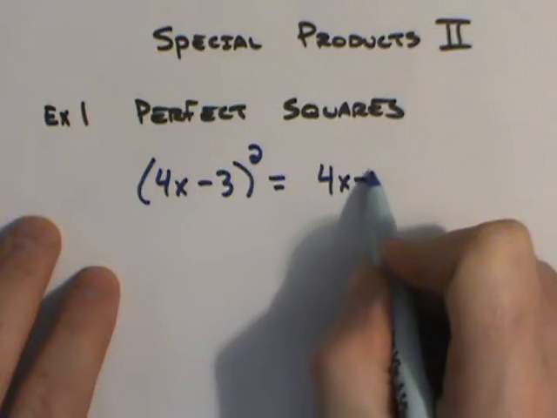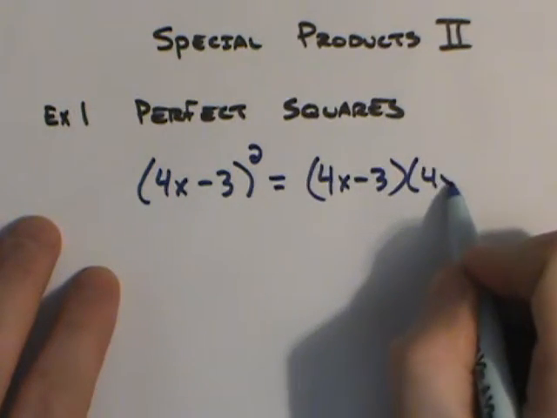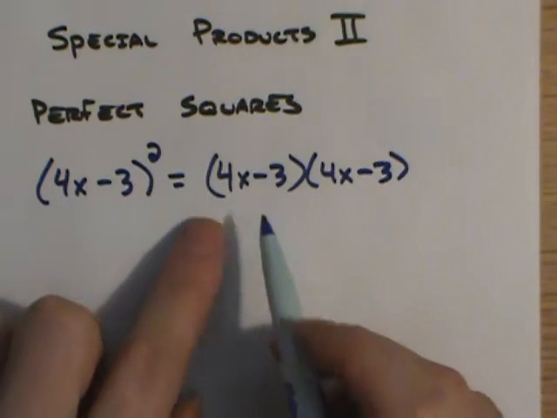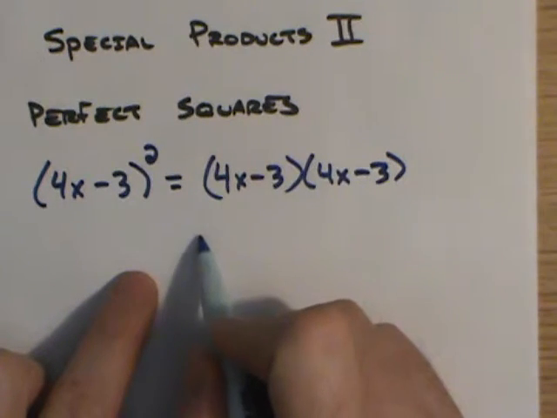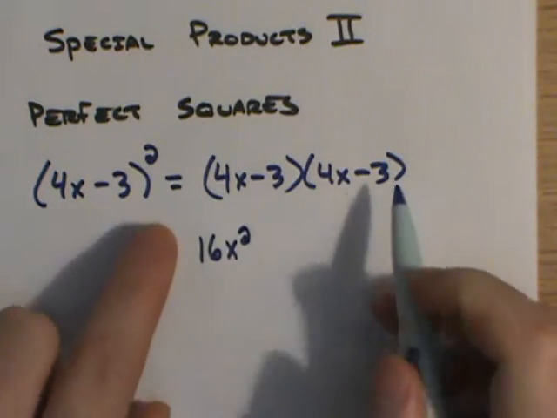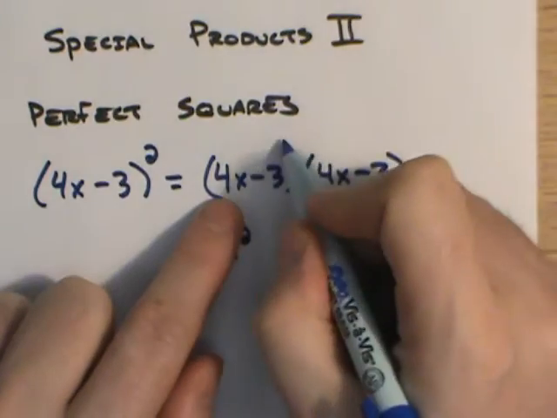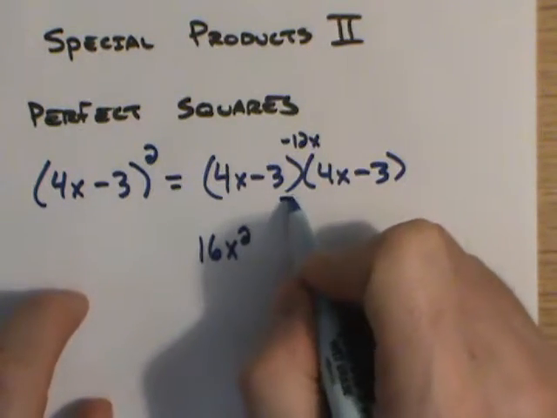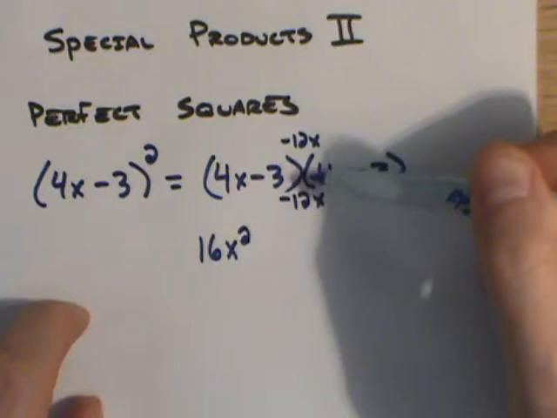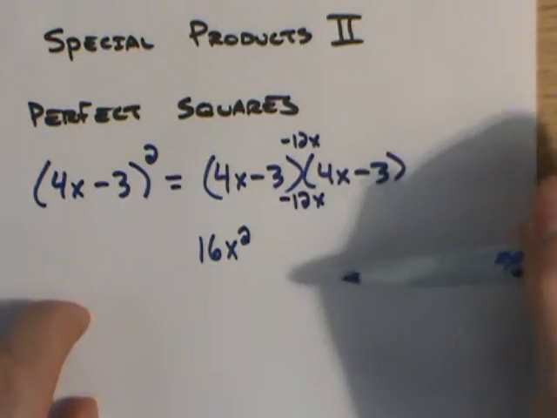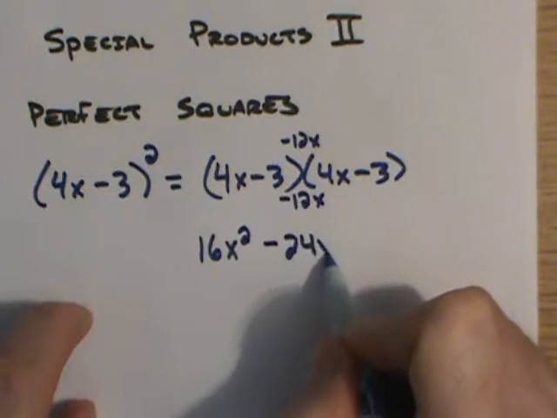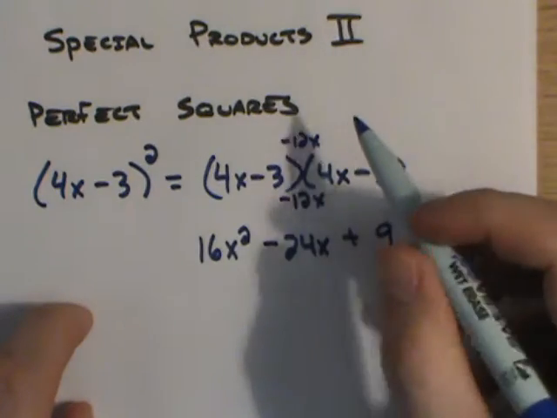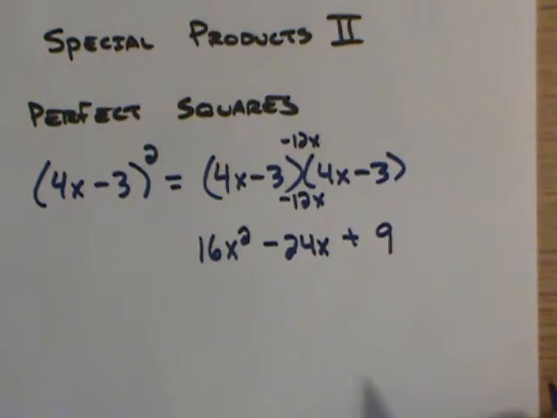You have to say this is 4x minus 3 times 4x minus 3. Same set of terms written twice. Now as we FOIL this, our first with first will produce 16x squared. Our outer product would be negative 12x, as well as the inner product. So a negative 12x with another negative 12x is going to double my middle term. I'll get a minus 24x. And then the last with last would be plus 9. This will be well behaved because it gives me those three terms that I'm expecting.